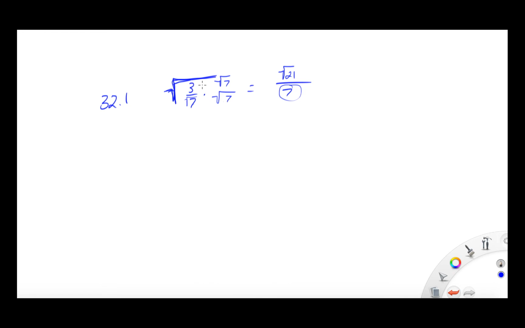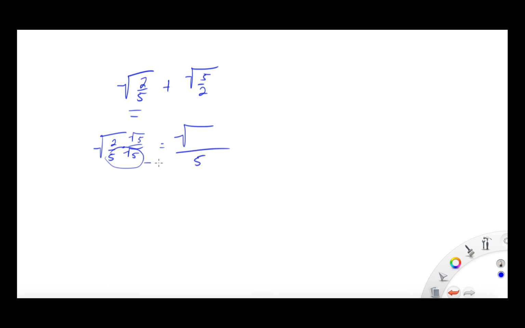The only way to get this top out of a root would be to multiply it by the square root of 3, because the square root of 3 times the square root of 3 is equal to 3. But that's not our play. That's not how we're achieving these questions. Let's go to another one that may be just a little bit harder.